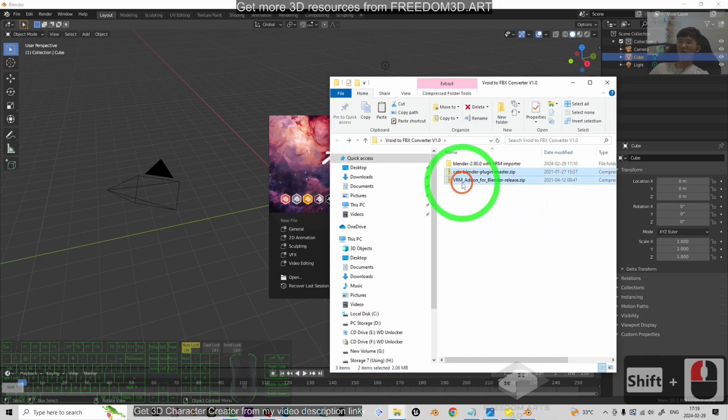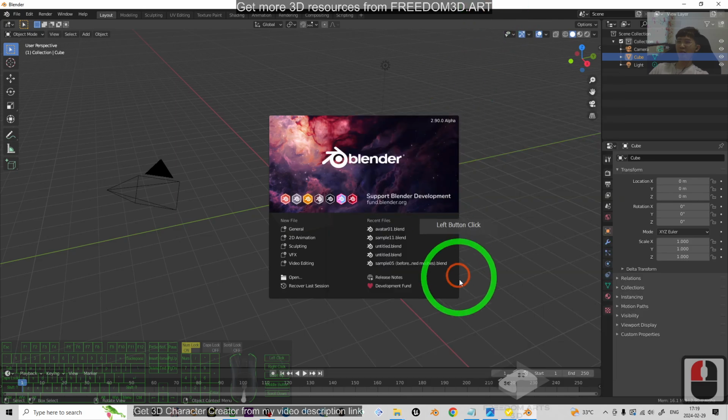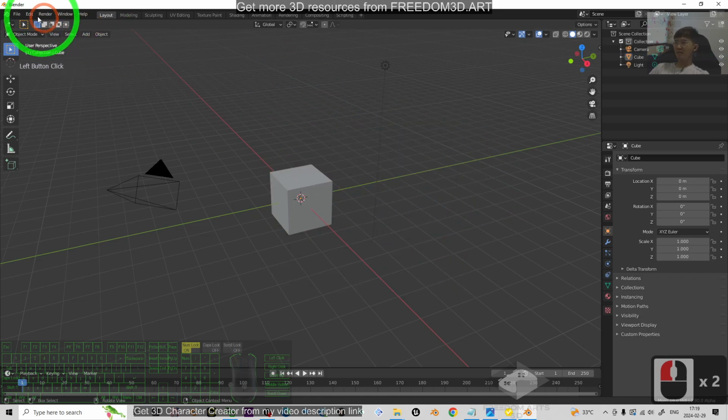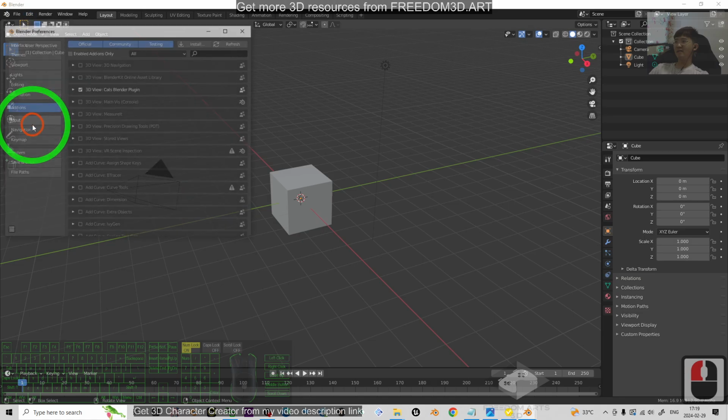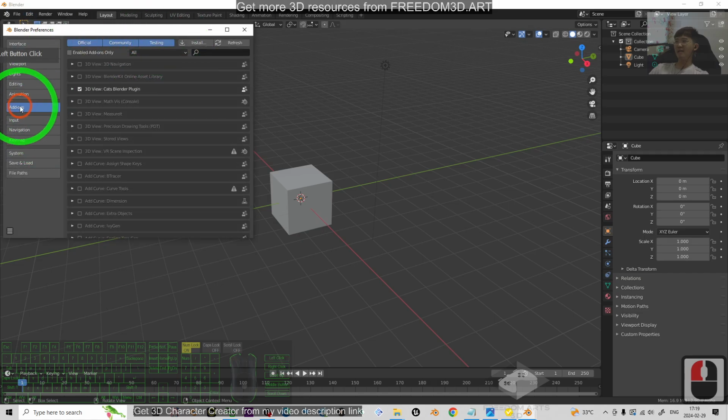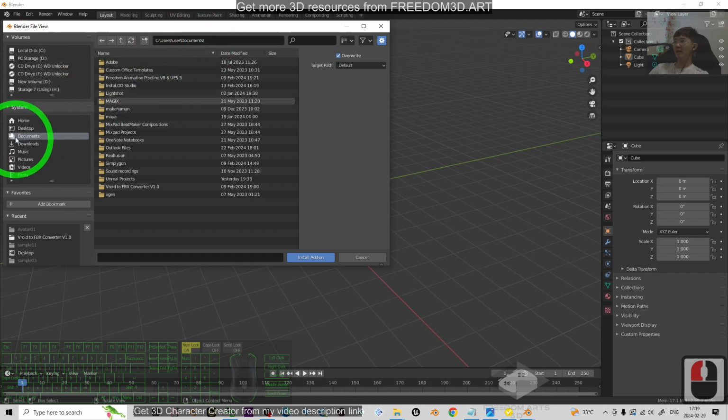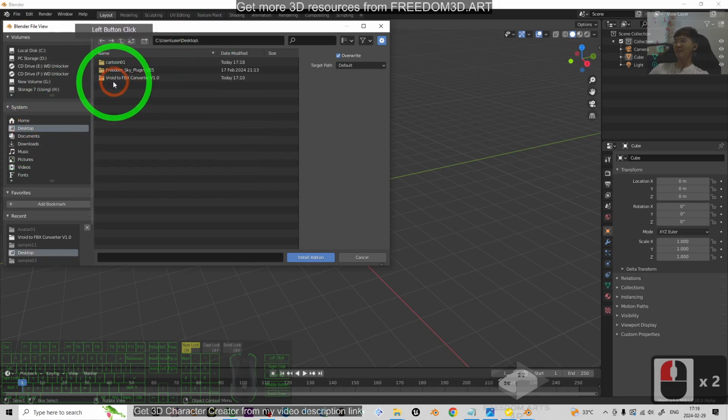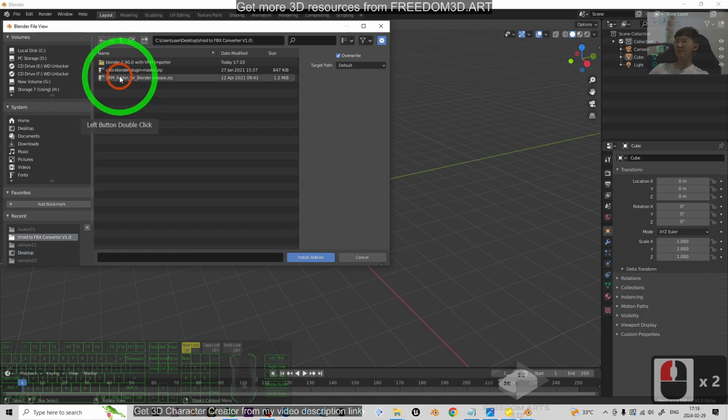These two plugins you have to install in Blender 2.9. This is just a process to make it become an FBX file. So go to Edit Preferences, then under Add-ons, click Install. Install from the desktop, the VRoid to FBX converter.